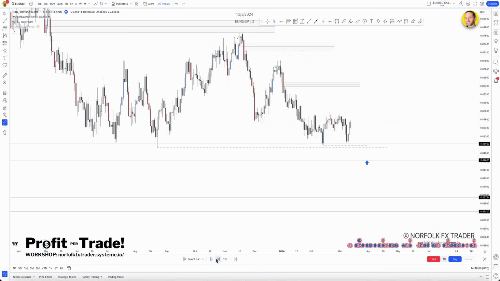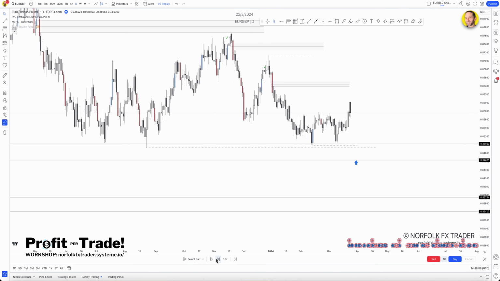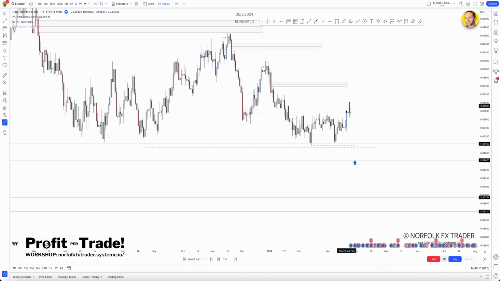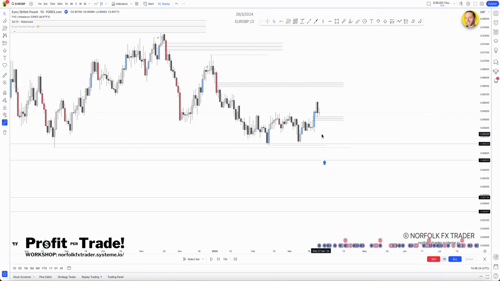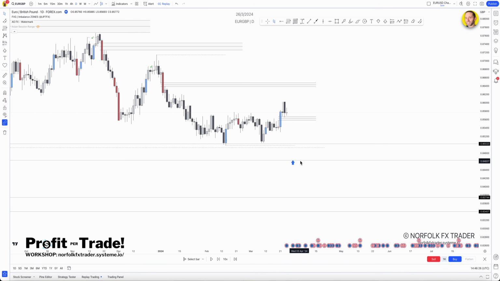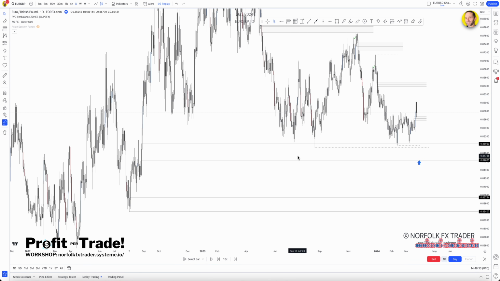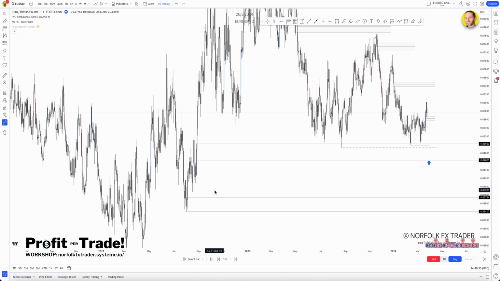Okay, so we run lower. Okay, so now we're getting a pullback, which is good. That's what we want to see. And as we pull back, we're going to create these areas. So within our trading range, we have this potential area we can bounce from to push up to this area here. That's what I'll be looking for, understanding those imbalances. I'm still looking to target this area first, to offload some profits. Then you'll be looking for this area. That's how we're using this as a bias. These are the areas we're expecting to run to, but until we close this level, we won't go lower.